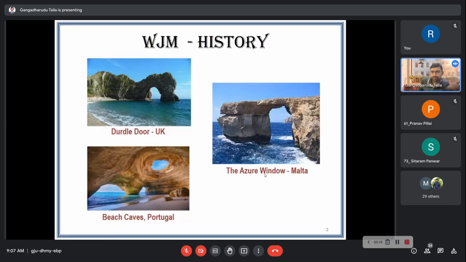So these are some of the examples of water jet machining. These rocks have taken the given shapes due to the erosion caused by the water. You can see all the figures. Over a period, water tides are hitting the rock, and they have eroded a very minor amount of material. Again a tide will hit and a minor amount of material will be eroded, like that over a period, over some 100 years duration. So these kinds of caves were naturally formed.